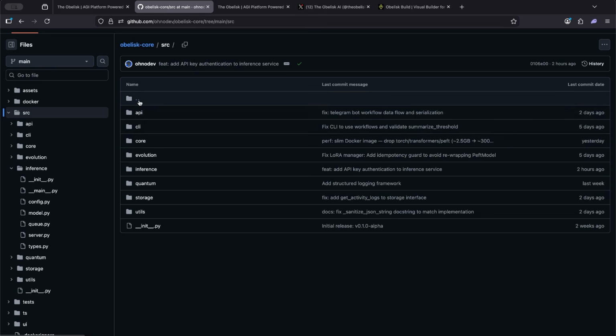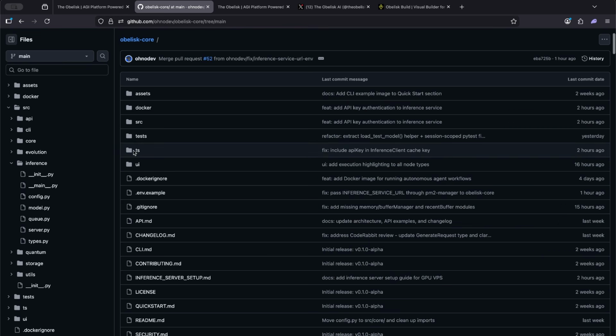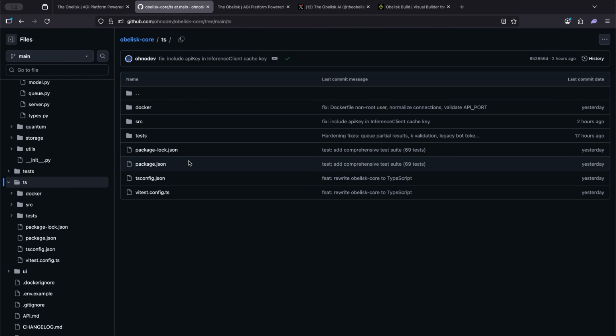but we just recently converted everything to TypeScript because it makes a lot of sense for ease of development, and because our inference layer is running Python, we don't need the API layer to be in Python. It's a lot easier to have it be set up in TypeScript. It's a lot cleaner. Also with the Docker setup, it makes the actual images a lot more lean.